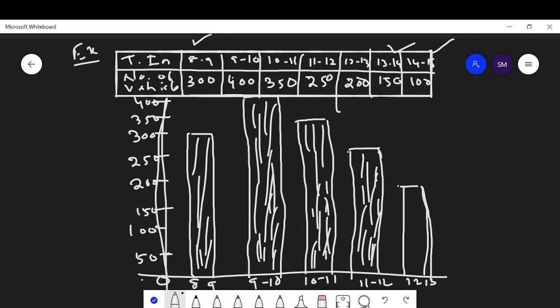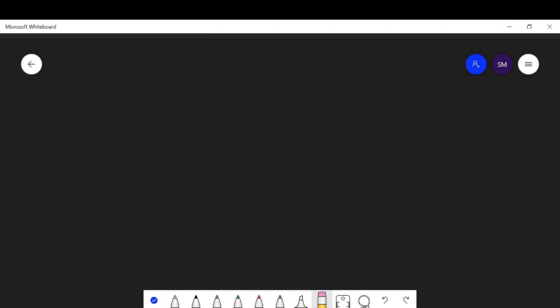And always remember while drawing the bar graph, the width of the bars should be uniform. My drawing is not better, so use a pencil and scale and draw uniformly throughout. The gap between one bar and another should be uniform, and always draw vertically because it looks better. Okay. Then students, please practice your exercises for bar graphs.